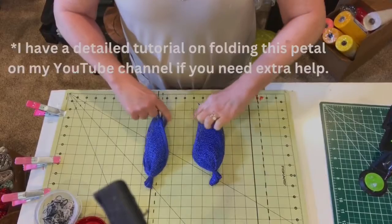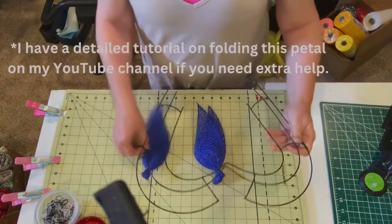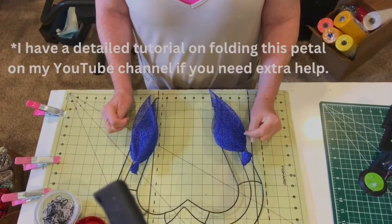So that the tips right here, this curves in. On your frame, they would go like this. And you can see how pretty that will be. Next, I'll show you the placement.